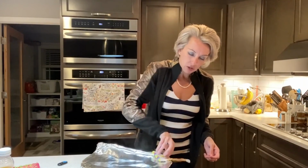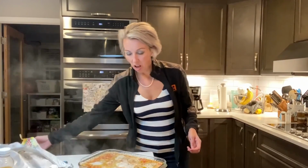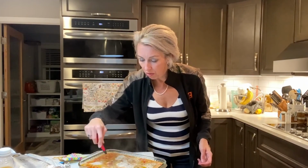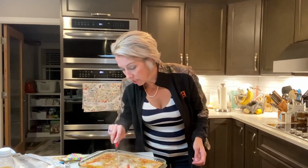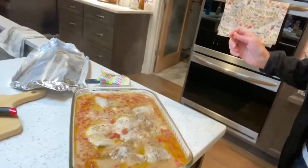Dun, dun, dun. Peel up our edges and, oh, it looks so good. We're gonna take our knife and check it out real quick and make sure it's cooked all the way through, because you know chicken needs to be cooked. Shazam, we're cooked. Let me get that camera where y'all can see that glorious goodness there.